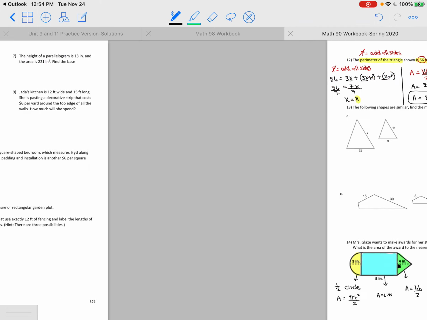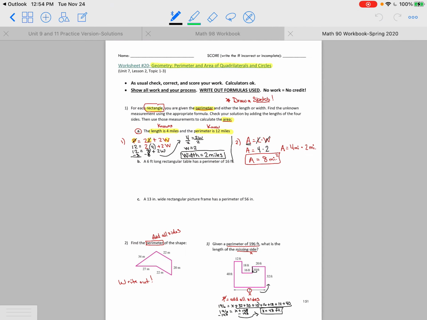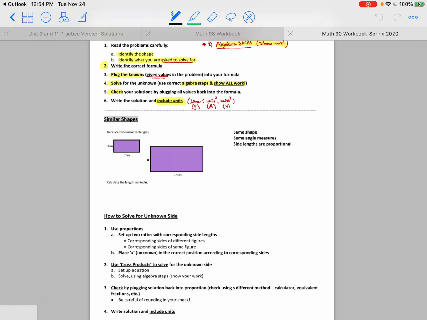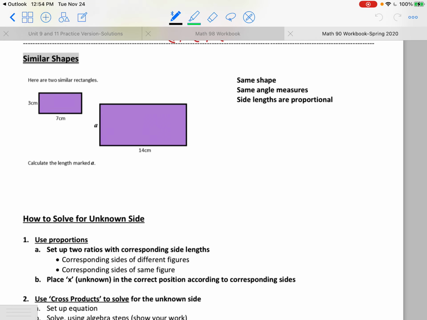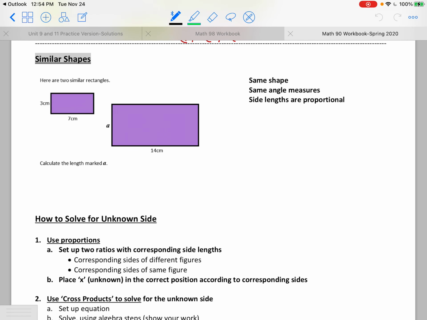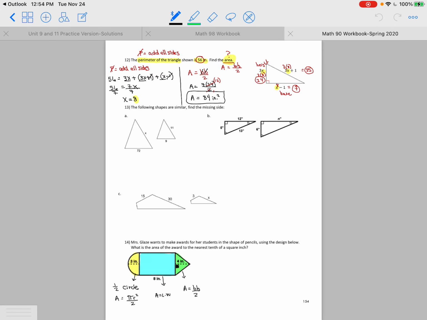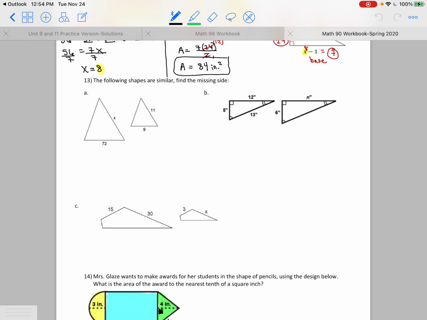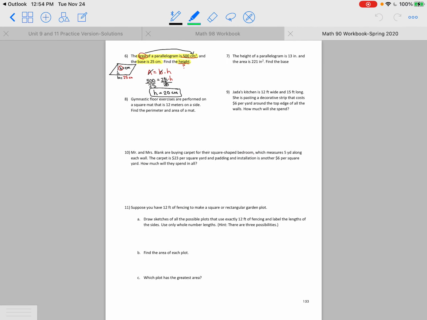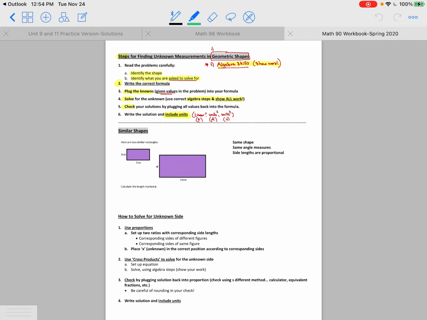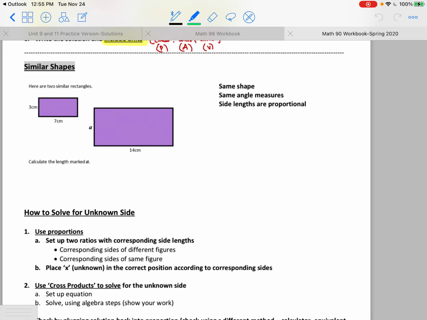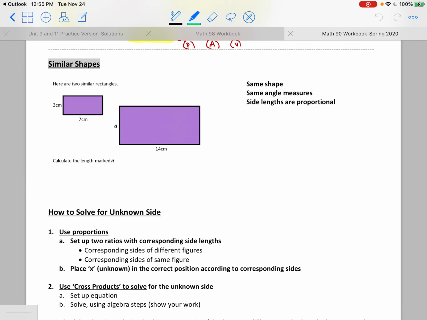Okay, guys, so that was just some ideas for a couple of those. Lastly, the last part of this video is all about similar shapes. And you guys do have some questions here. Actually, I apologize for going back and forth so much. But these questions here in 13, the following shapes are similar, right? These are similar. Find the missing side length. Well, we need to talk a little bit about similar shapes and how we deal with them. And then you guys can apply that information to those problems. So let's go to this toolkit here.